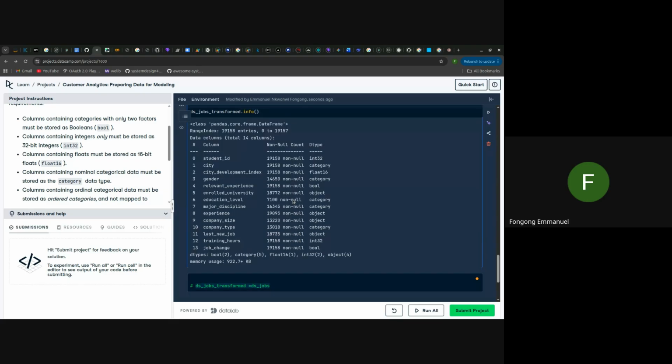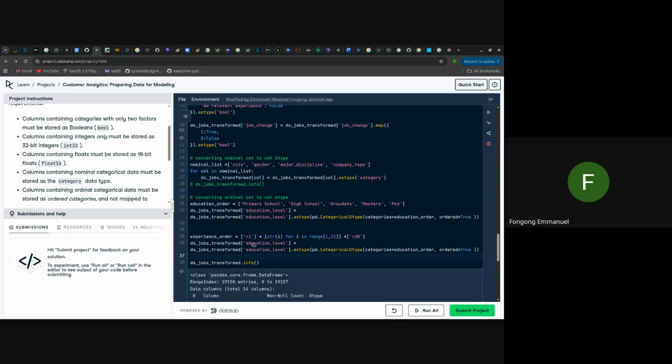Anywhere I see experience I replace with, what was that column we did before? So education level, anywhere I see education level, I just have to replace with experience. This is the fastest way to go. Then just put other.